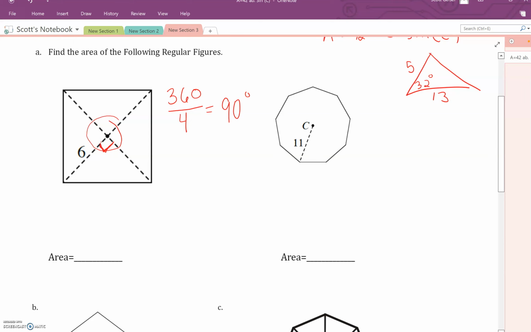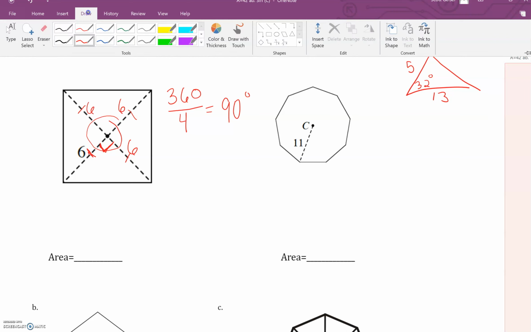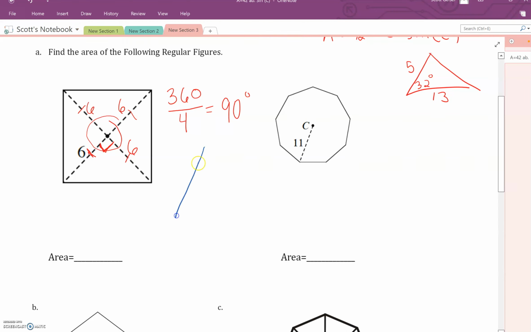Okay, and if these are all regular shapes, all of the sides of these triangles make a bunch of isosceles triangles in between. So if all of these diagonals are the same, that means this would be 6, and this would be 6, and this would be 6. This actually happens with all of them, where I have an isosceles triangle where these two sides will be the same, but also these two angles will be the same.